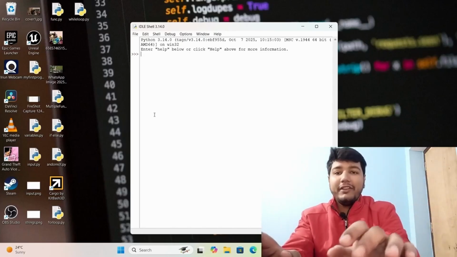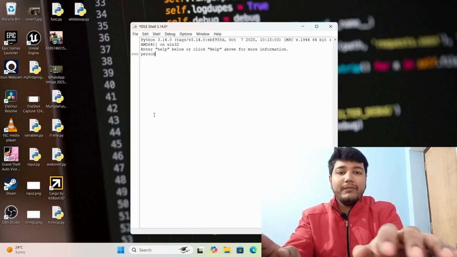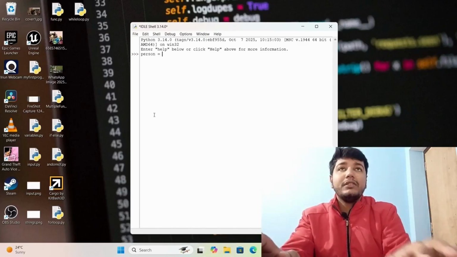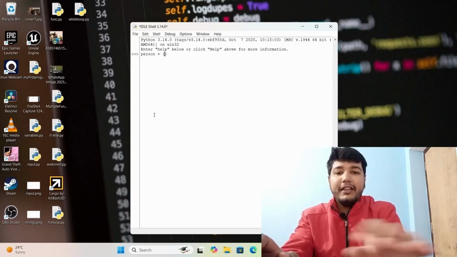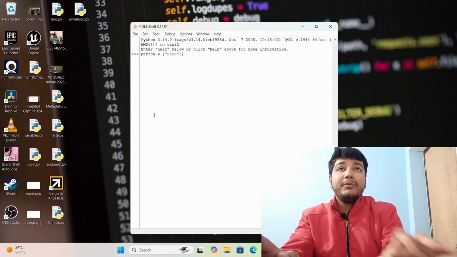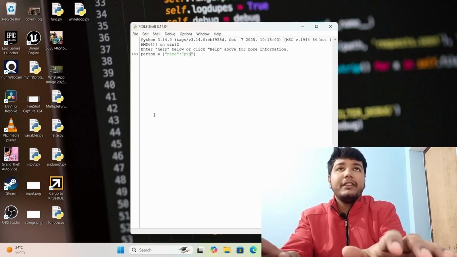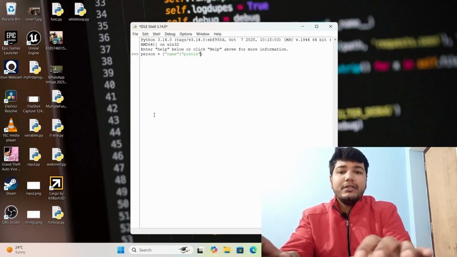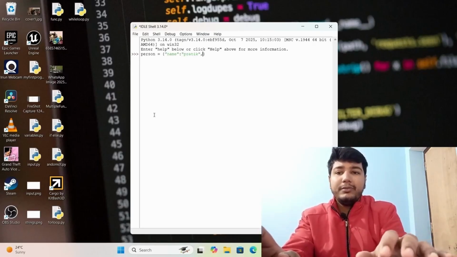So let's create the dictionary first. It will be called person, and let's say we will put name, and I will put my name, Pratik. Let's put weight.